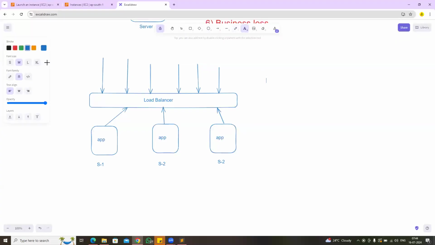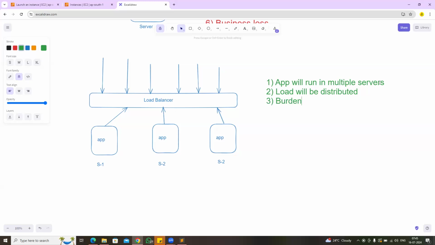So what are the benefits available when we go for the load balancer? The first thing is the application will run in multiple servers. Instead of running our application in a single server, we are going to run our application in multiple servers, so the load will be distributed. Less burden on the servers.